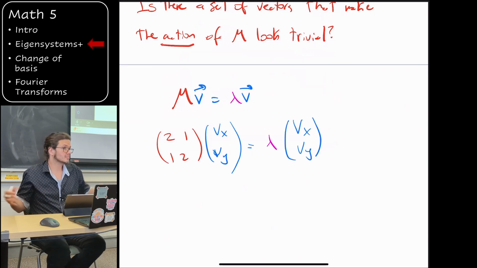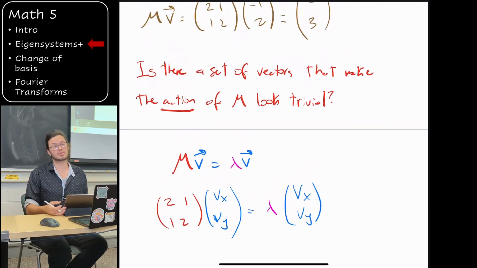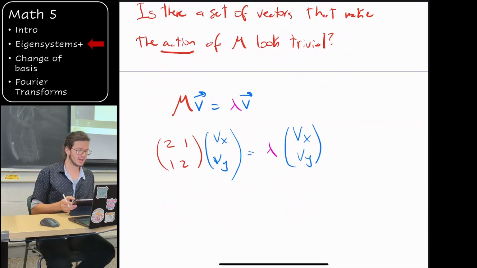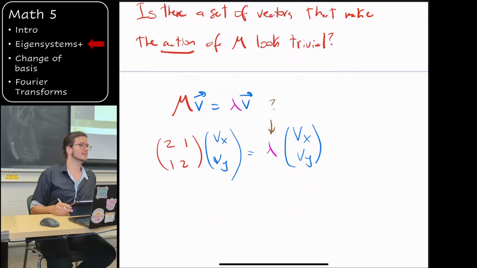And then this is an equation in vector space. Basically, it's two equations put together in a single one. But I have three unknowns: I have Vx, Vy, and lambda. And it's kind of annoying because if you find a solution to this equation as a vector, 3 times that will still be an eigenvector, 10 times as well. So the system is a bit funky. We need to find a way of simplifying this. And what we're going to try first is, can we find lambda? Can we obtain first the number, the eigenvalue, of this matrix operator M?